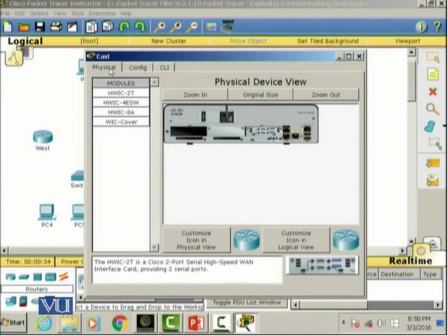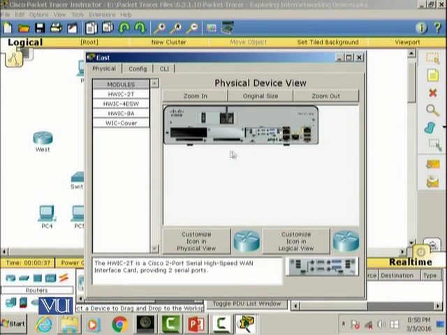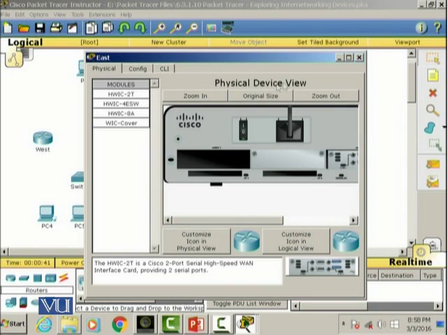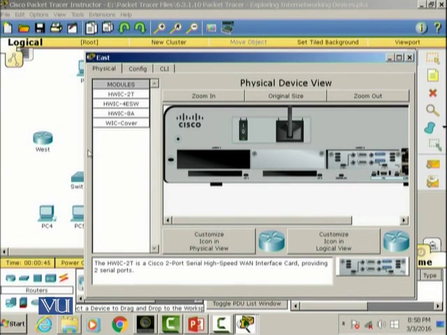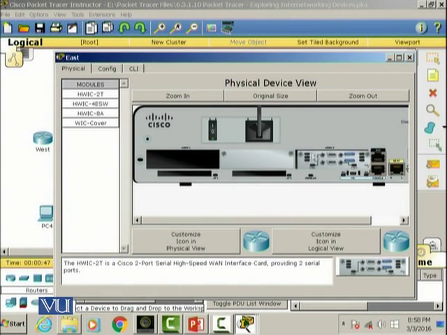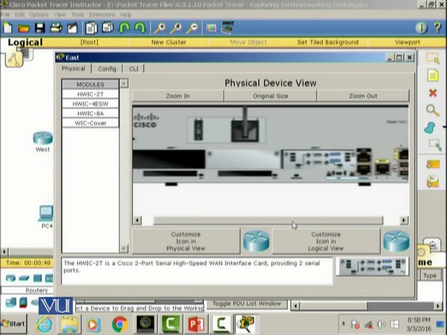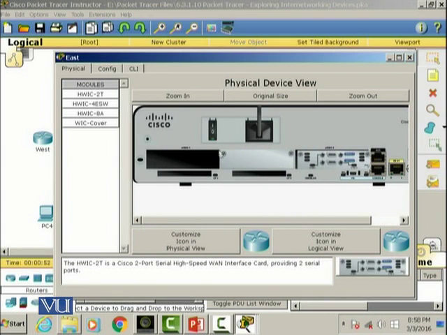All right, we are on the physical tab, and if I zoom in, I can look into the physical device view, how the device looks. If I want to see the number of ports and what type of ports the device has, and also the management ports and some other slots that are available on the device.